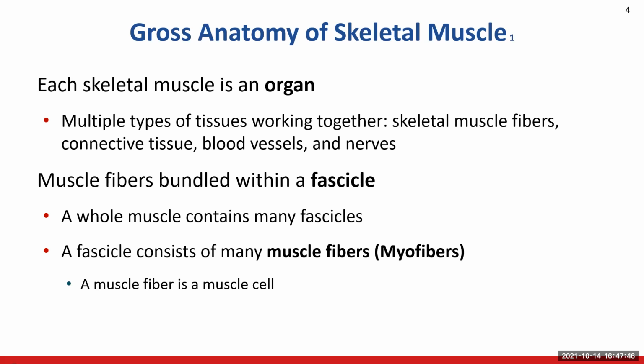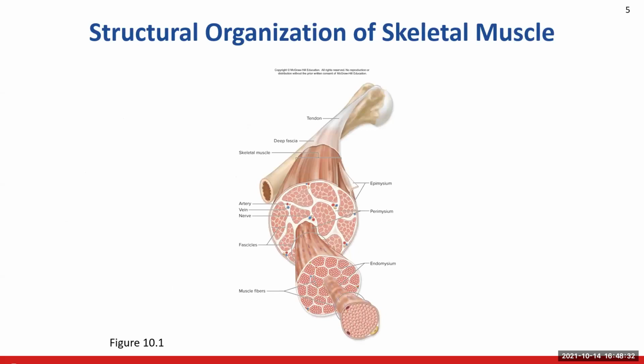So a few different definitions here. We have several of these muscle cells that are going to be wrapped together in what we call a fascicle. So we'll bundle these muscle fibers together into a bundle, and we will call that a fascicle. So our muscle itself is made up of several fascicles, and these fascicles are made up of these muscle fibers, which we can also call myofibers. So when you hear me say the term muscle fiber or myofiber, I am talking about one single skeletal muscle cell. And so we can see that here in our picture.